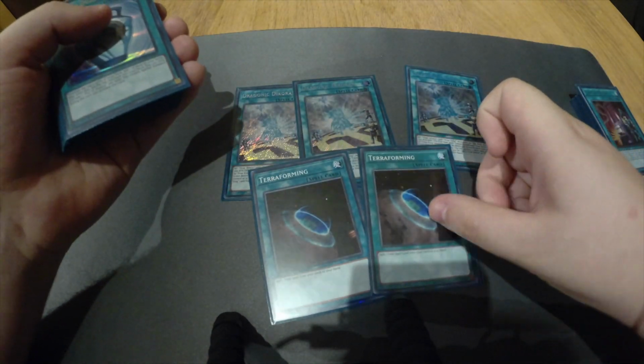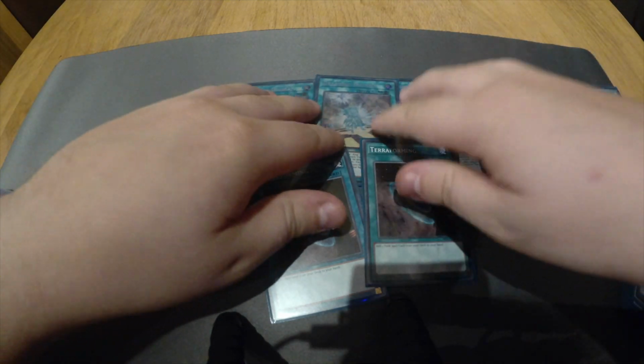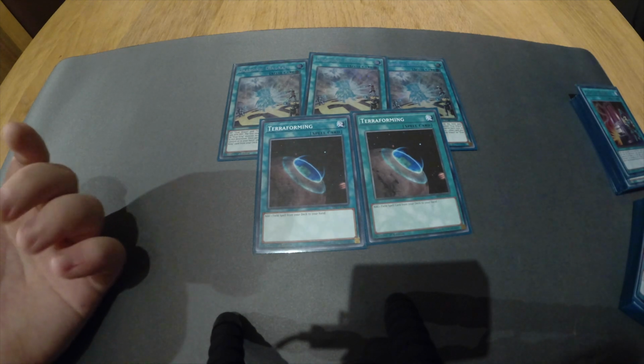Then, speaking of free, free Dragonic Diagram and 2 extra copies of Dragonic Diagram. There's been so many situations where I've been playing against Tommy and he's played 2 Diagram and I've negated both of them, and then he has a 3rd Diagram or he has a Terraforming.